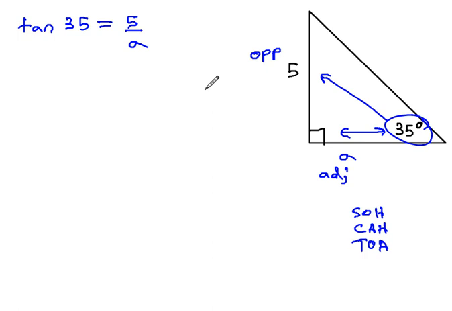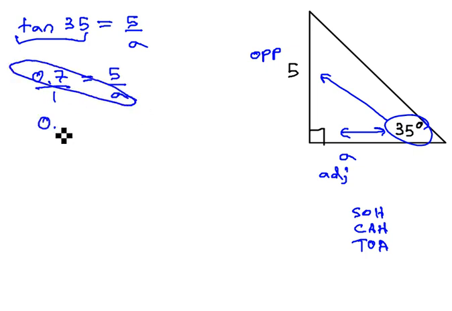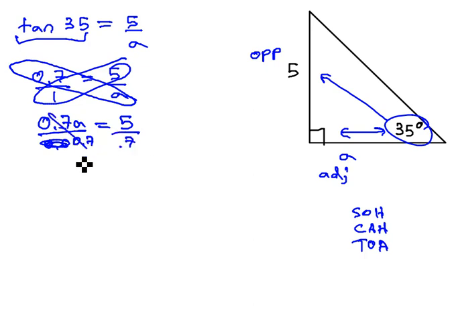We can quickly calculate the tangent of 35 on our calculator to be 0.700, so I'll just leave it at 0.7, equals 5 over a. Put the 0.7 over 1, so that we can solve a proportion as 0.7a equals 5 times 1, or 5. Divide both sides by 0.7. 5 divided by 0.7 is going to be 7.14. A is equal to 7.14.